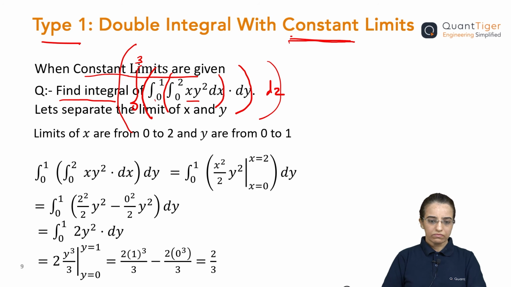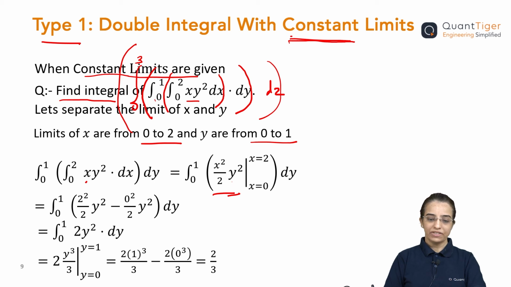So now we have identified it. The limit of x is 0 to 2, and the limit of y is 0 to 1. So let's start doing it. Here I have put a note of it. Now first of all we will start with integration with respect to dx. So the integration of x will be x square by 2, whereas this y square will remain constant. After that we will put the x limit, which is 0 to 2. So that's why we have done this. Y square will be as it is.